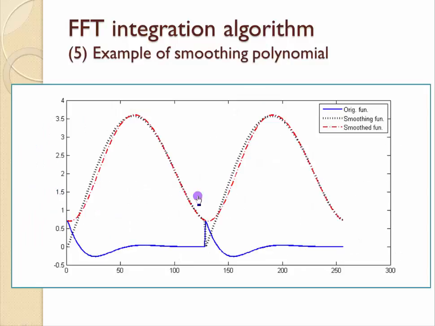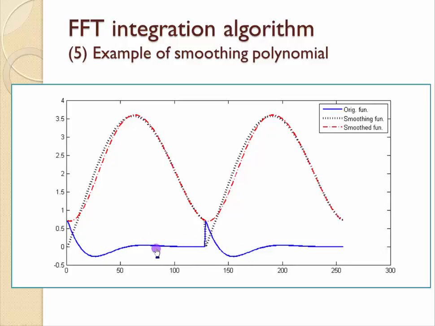All right, so here's an example. This blue is my original function. It's a combination of exponential and sine wave. So that's what the blue is. And then you can see that I'm showing two periods of the blue. So my actual interval of interest is from 0 up to here. I think that's up to 128. So that's my interval of interest. And I've repeated the interval. So you see that when I repeat the function, I get a discontinuity.